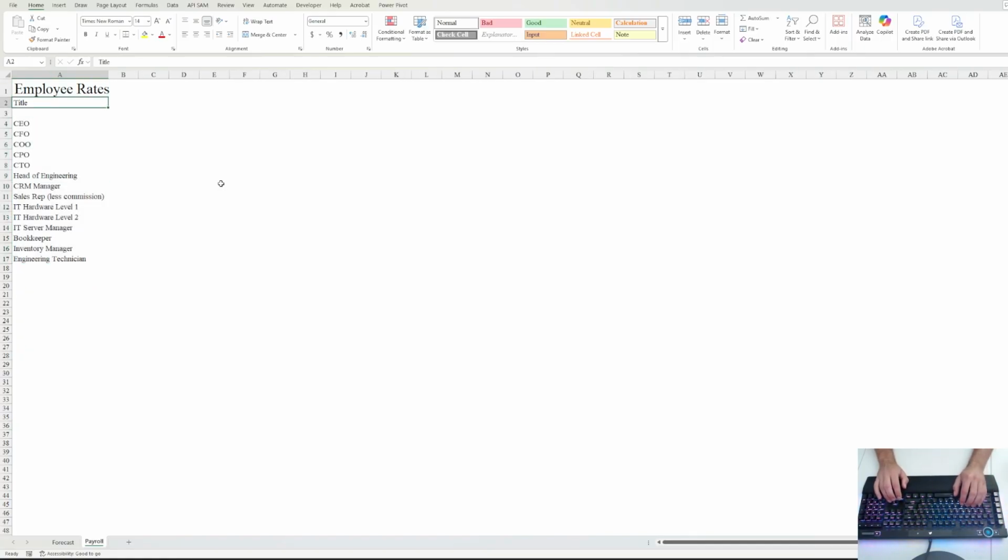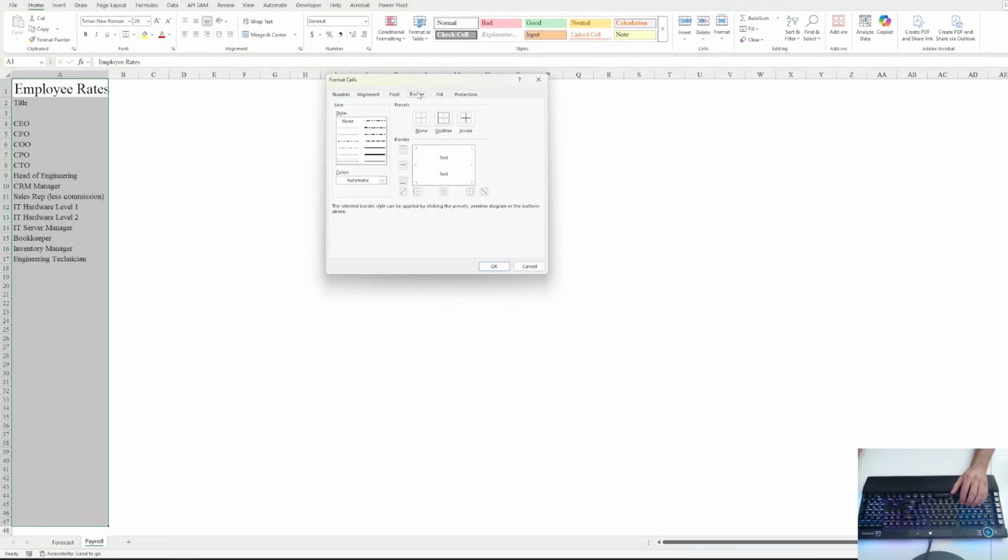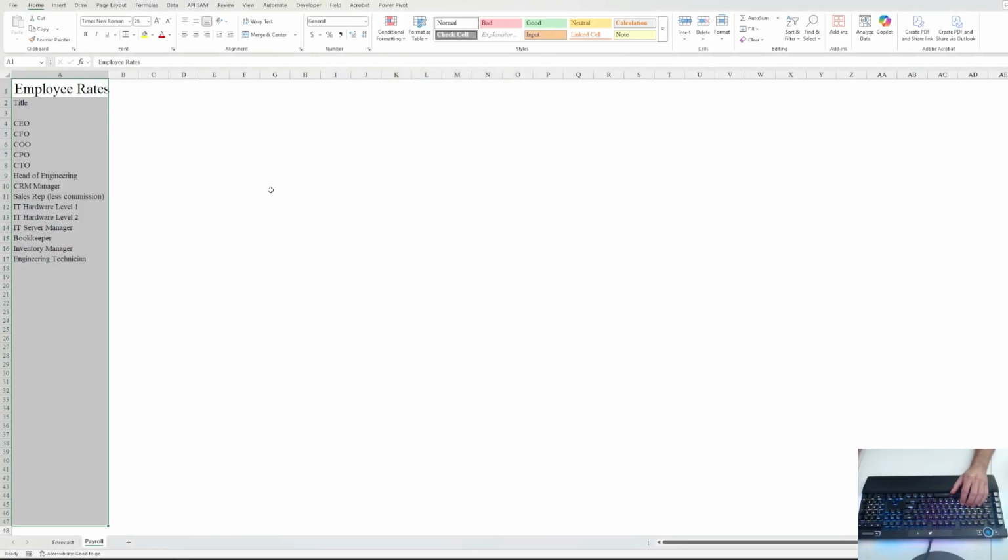All right. So now we're going to add in right here, not all the way down actually. Let's just start to what we see on the page, Control 1. We're going to put a border on the right side of this, so it kind of divides it up.